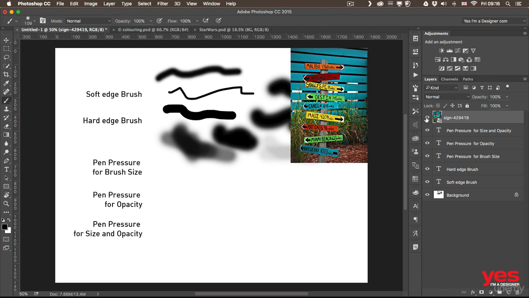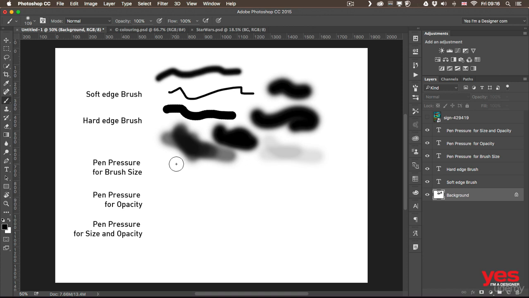Now let me switch back to the brush tool and the background layer, because I would like to also show you another interesting feature, pen pressure. Now this is something that you can't use with a mouse. You have to have a pen tablet, and this is something that you might consider to invest in, because this actually works really well with Photoshop. Either you do drawing or retouching or all kinds of different things will be actually much easier with a pen tablet than using a mouse.